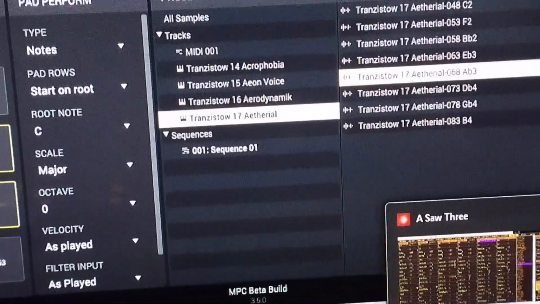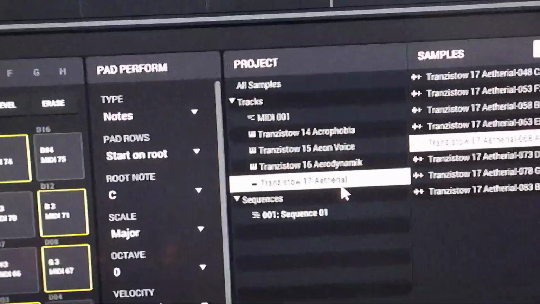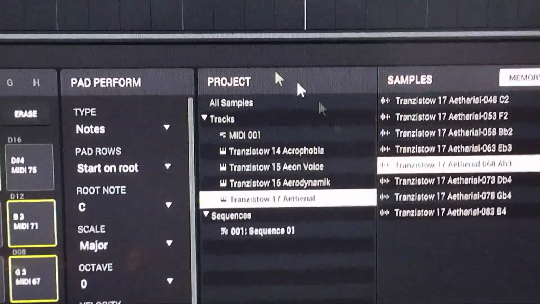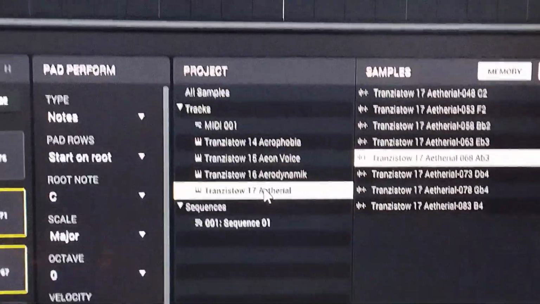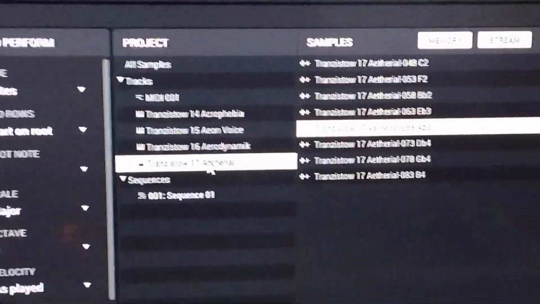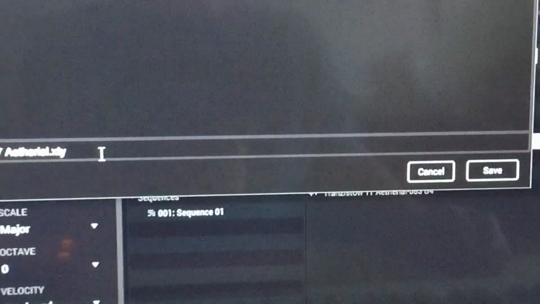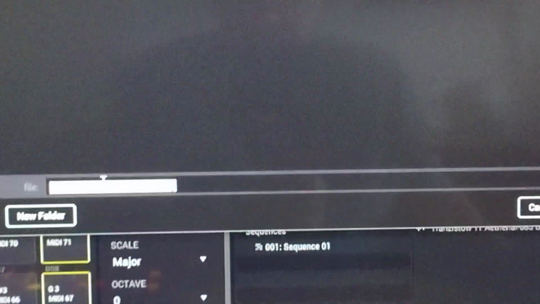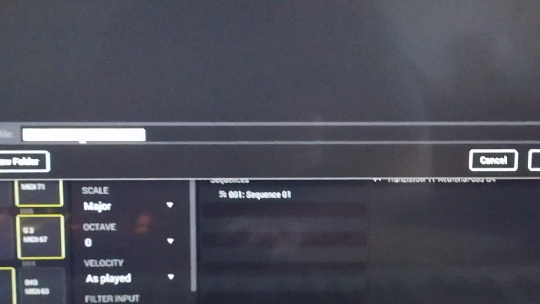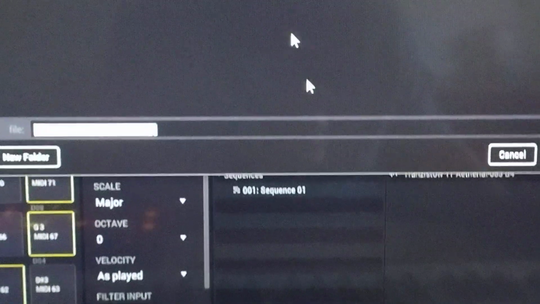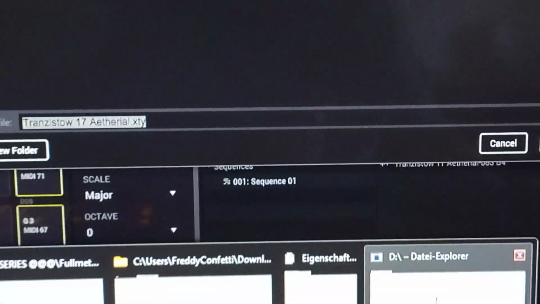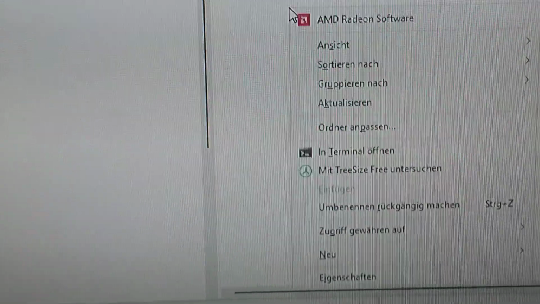So to save it, I go to the track, the instrument track that was made out of our samples. I right click it and I choose save. And then here is the name that we entered, this one. And then it wants to know where to save it.